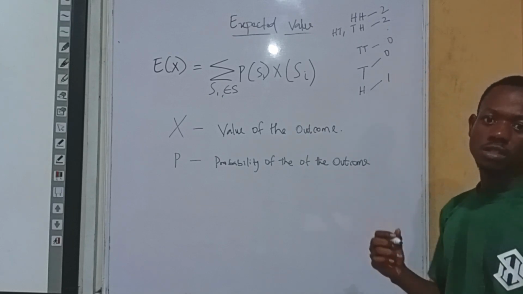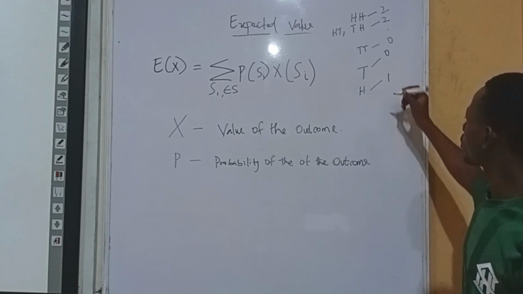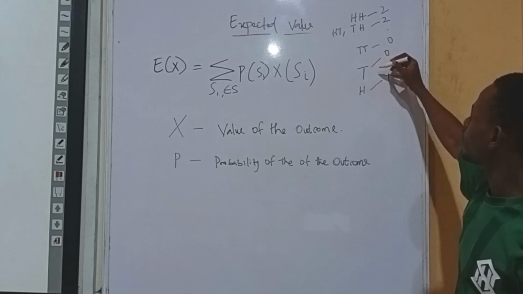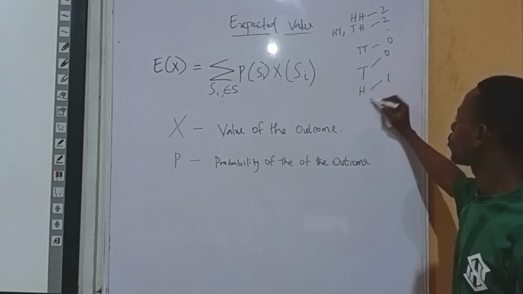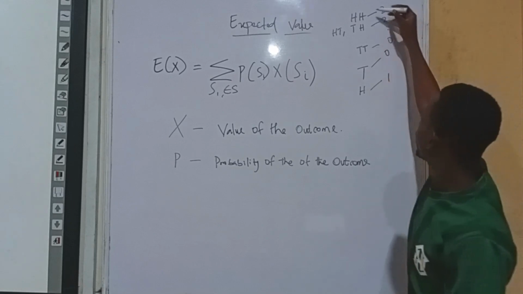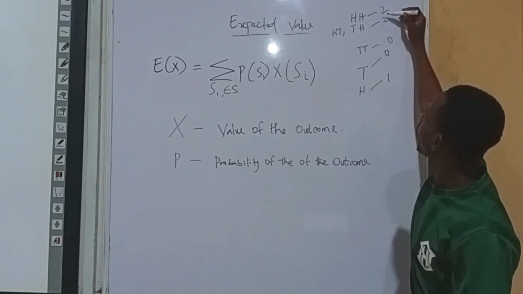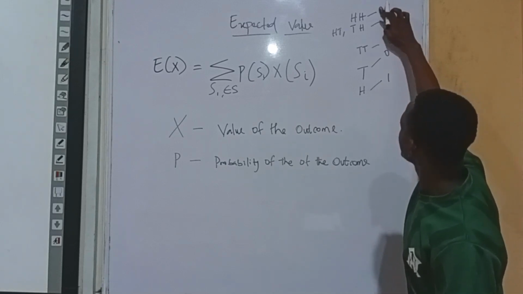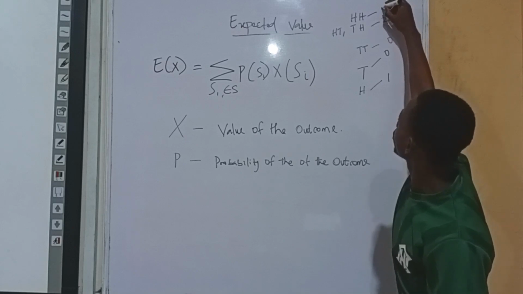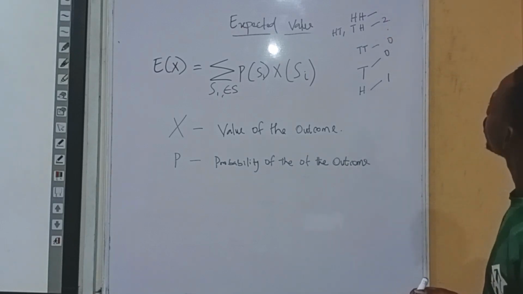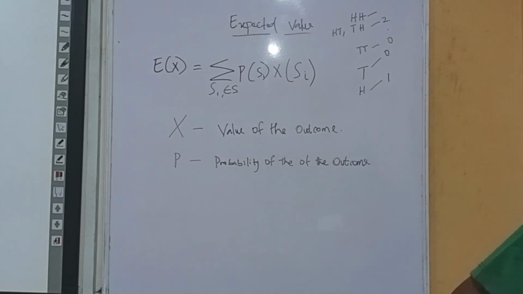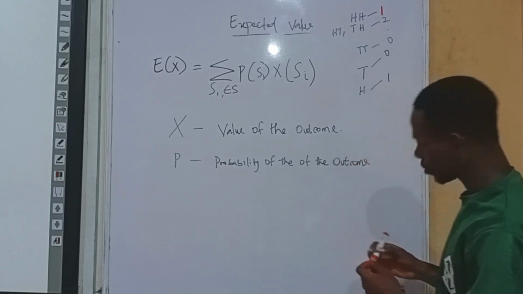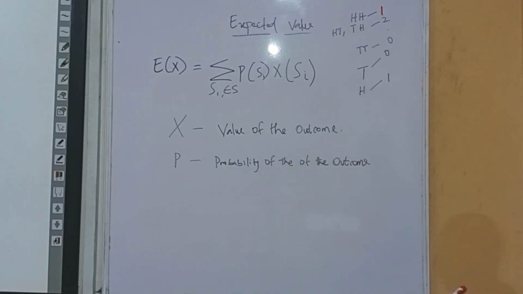But since we are tossing just a fair coin, just one, it's either we have tail or we have head. So here the number of heads is 0, whereas here is 1. But here we have 2. Oh, I'm sorry. Here is 1, not 2. Here is equal to 1. Here is equal to 1. So we have 1, 2, 0. Yeah. So let's quickly take an example from here.